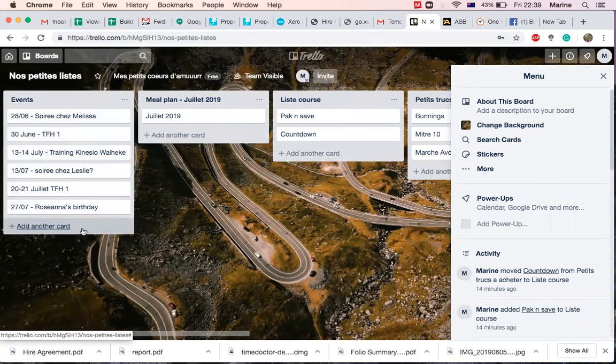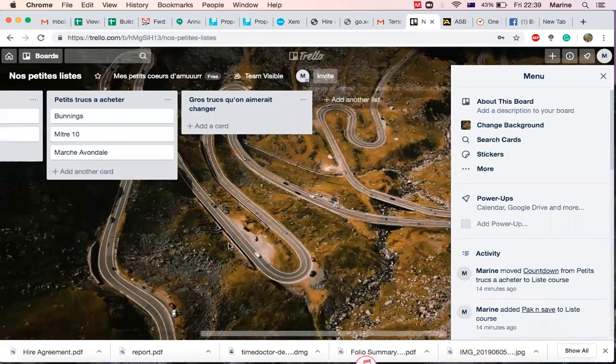I've got all my events, etc. here, but I've only just started this board, so it's not that big. You can do exactly the same on your phone. You can get the app; it's free. So try it out because it's an awesome way to get people to collaborate together.